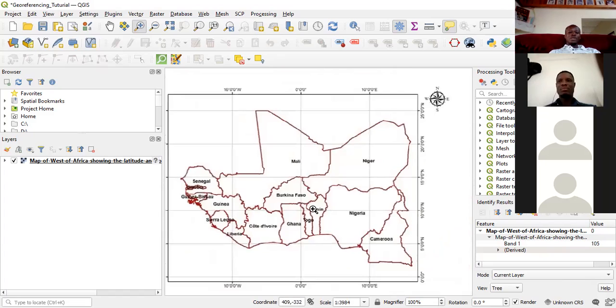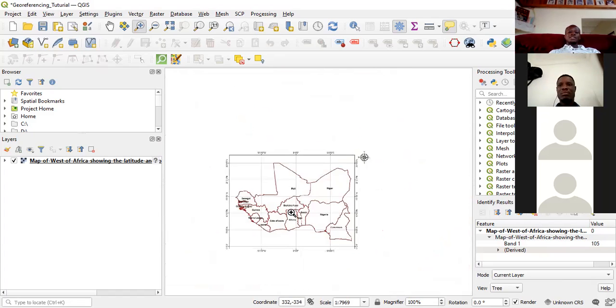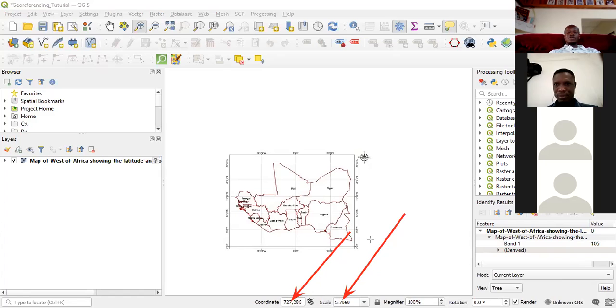So we are changing scale. This is the scale we're looking at. It's a small scale. Look down here at the scale being shown. Are you all looking at my interface? What do you see? The scale there is 1:7.9. The coordinate is to the left, the scale is to the right. This scale is not correct.